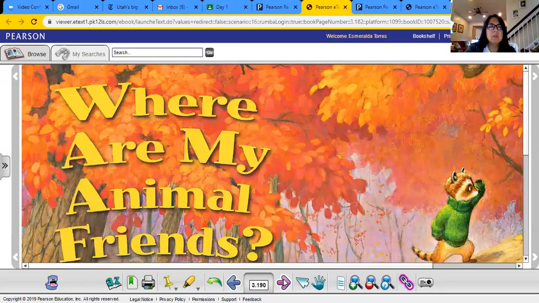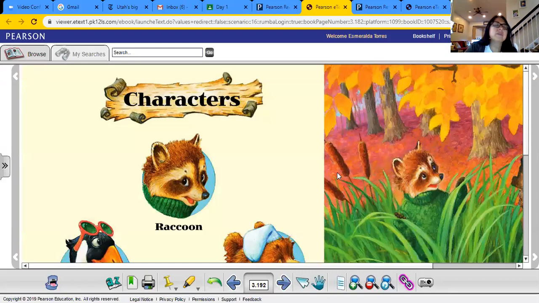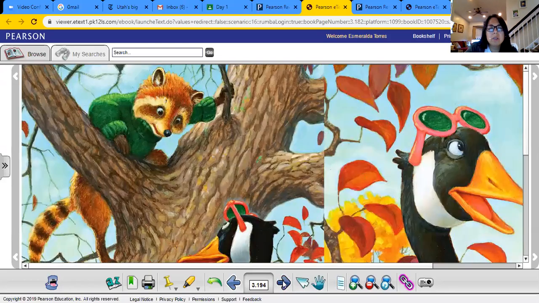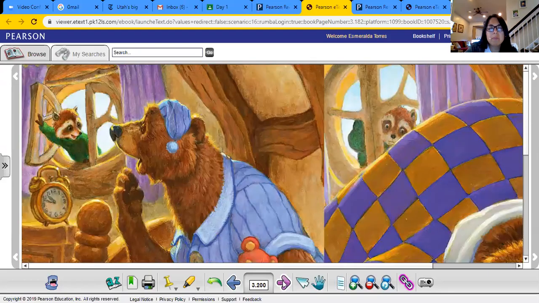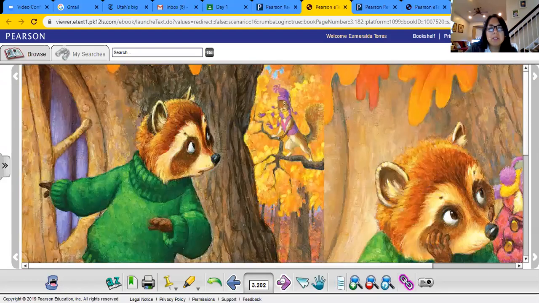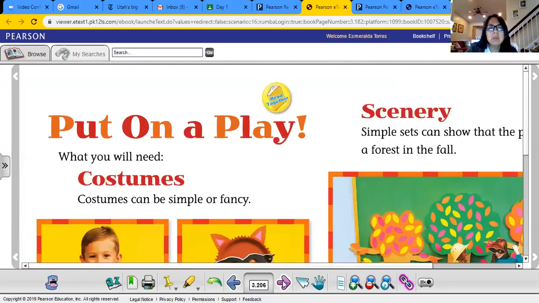A reading to do, and this is the reading for the week. This is a fun story to read. There are some characters that interact with each other, and it's a very fun story. So one nice activity that we're going to be able to do with this story is to role play the characters.